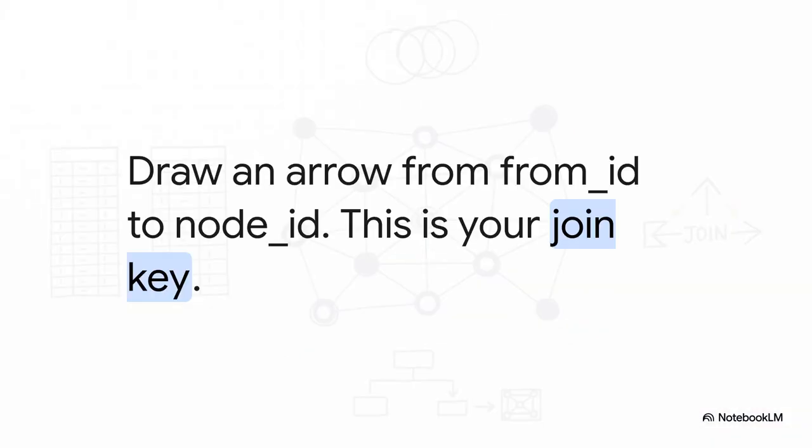Next, take your marker and literally draw an arrow from ID in your edge table directly over to node ID in your node table. That physical line you just drew, that is your join key. By making that mark, you are explicitly defining how the origin station of a transit trip maps to the attributes of that specific station. Conceptually, you're performing a single node join. You're grabbing the traits of the start node and sticking them right onto the edge.